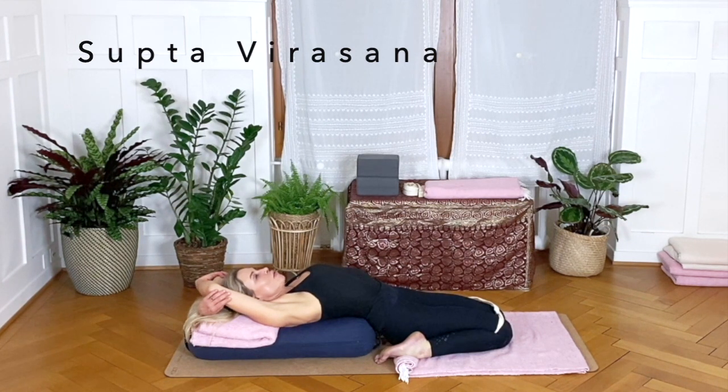Keep the shoulders broad so that we're not congesting the neck. The neck is the gateway to the brain. We want blood, oxygen, prana to flow uncongested. So broadening the shoulders, the outer ears coming in towards each other, softening.